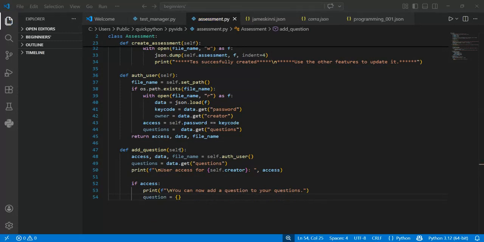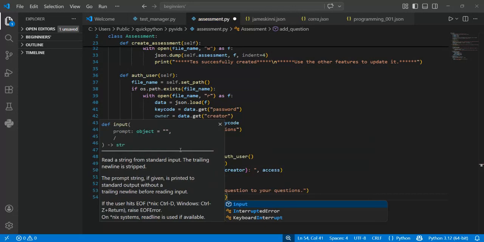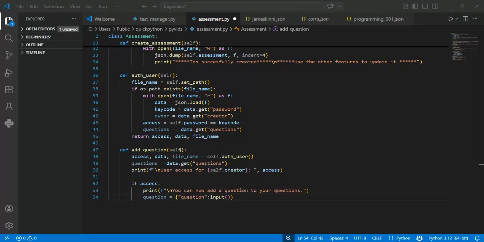Yes, dictionary objects are very, very important when we work with JSON files. And then we begin to define the key and the value pairs. Question is going to be typed, so we use the input function here and say add question here.